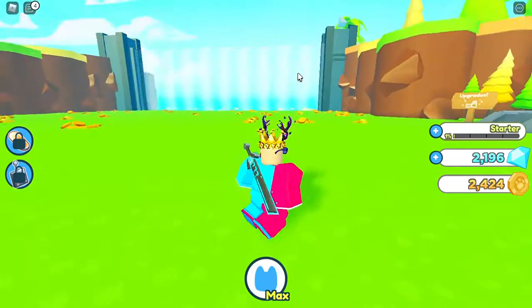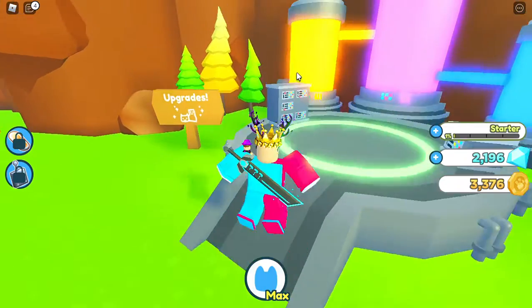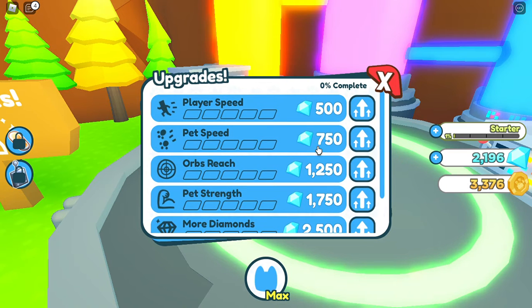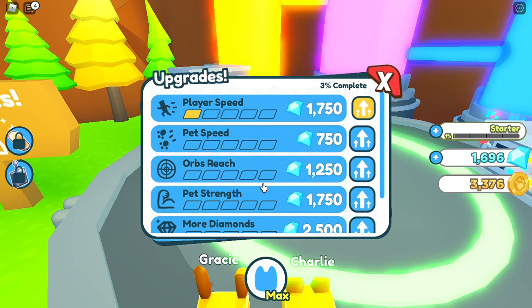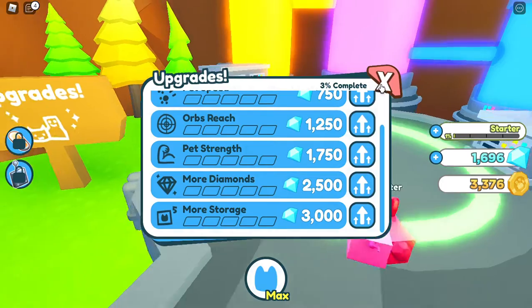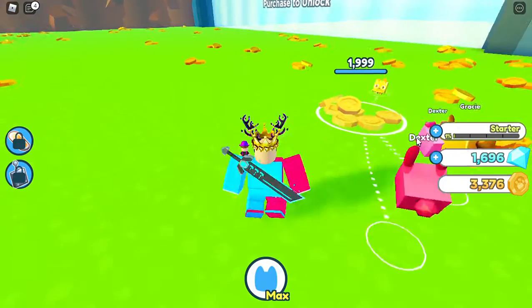Upgrades. Let's see what I can do with this. I want more pets equipped. Please. I can't get more pets equipped. What should I upgrade? I'm going to upgrade player speed. You can upgrade pet strength. Oh, I don't have enough diamonds. Okay, let's try to get some more diamonds, and then we'll keep going with that.